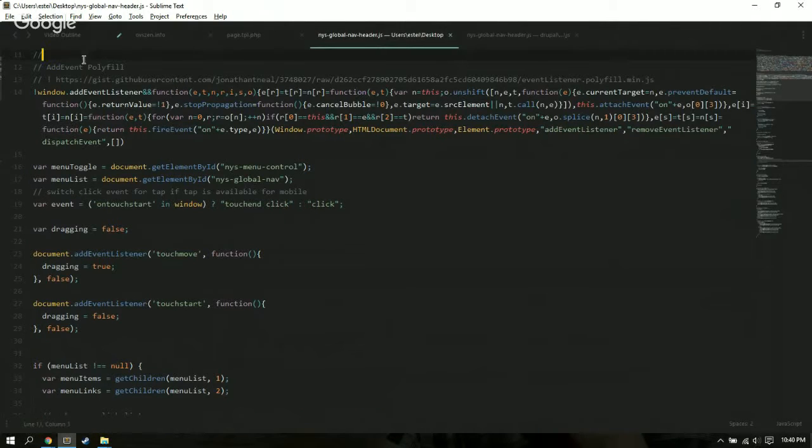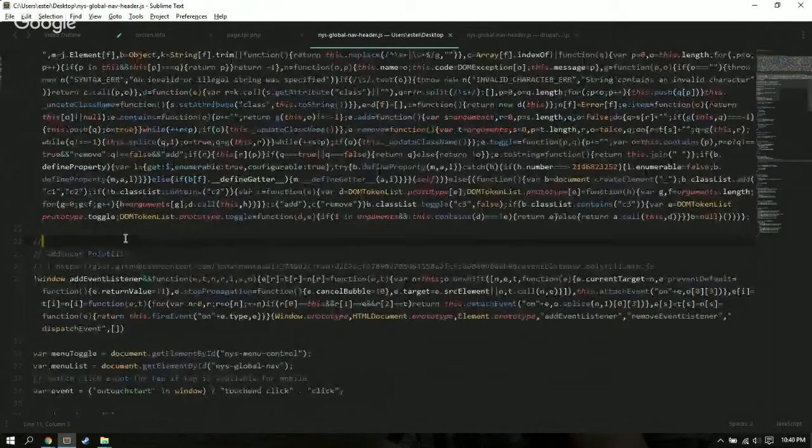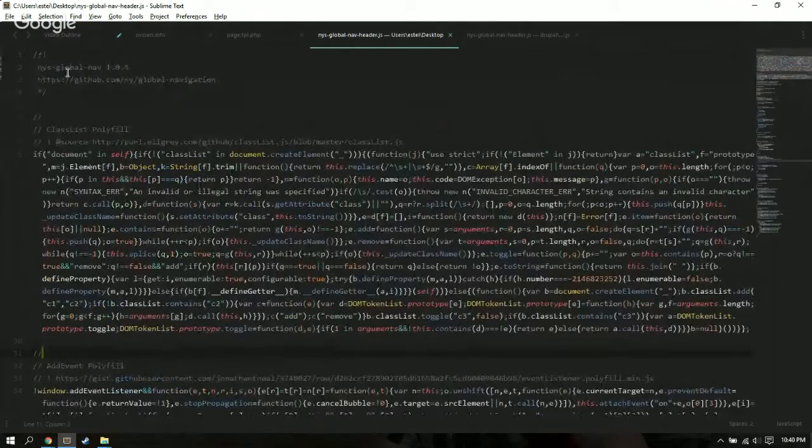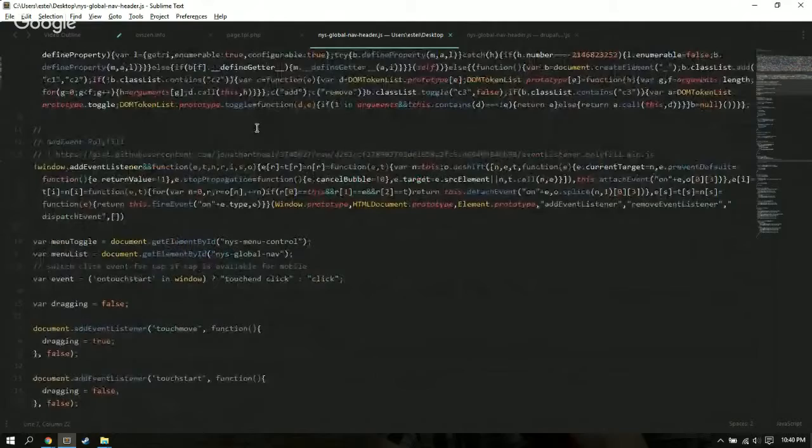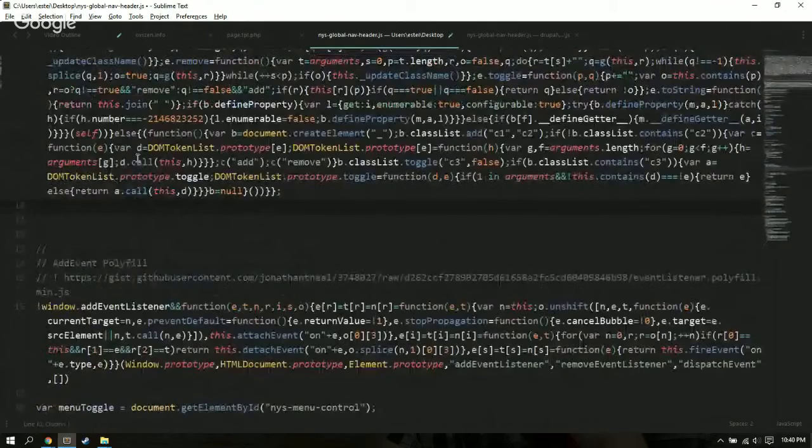Well, the problem, I should say, is that the global navigation script, because it was written in plain JavaScript, there wasn't the quick jQuery function. I'll make it really big here.